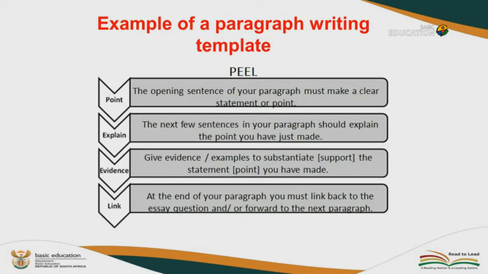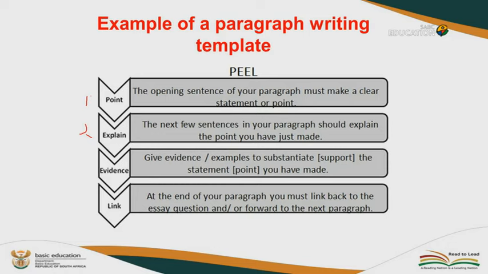Right. Now, essay writing in history, as I said, requires a structure. What is that structure? That structure, we call it the PIEL system. The PIEL system has to do with the point, which is the opening statement of your paragraph. Every time you enter into a new paragraph, you must give us a point. What is the point that you want to highlight as a form of an argument in your essay? Once you have highlighted the point, then you must explain it to us. What is this point all about? So the opening sentence of your paragraph must be clear. It must be simple, and it must talk to what the point that you are raising is.